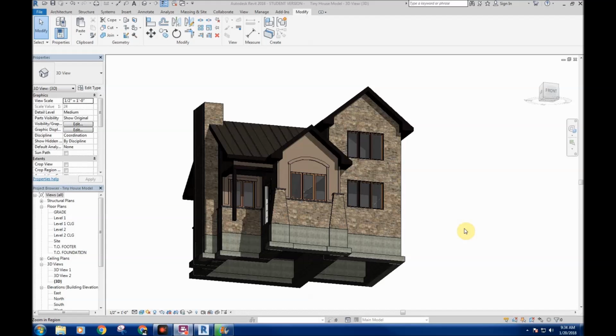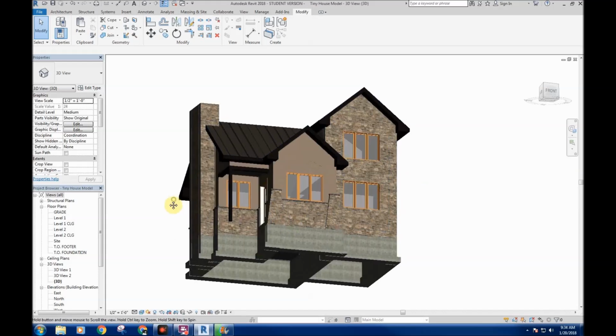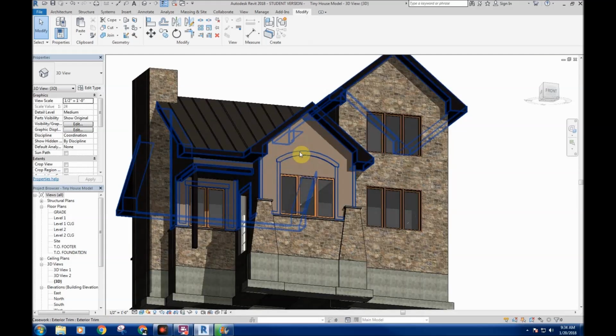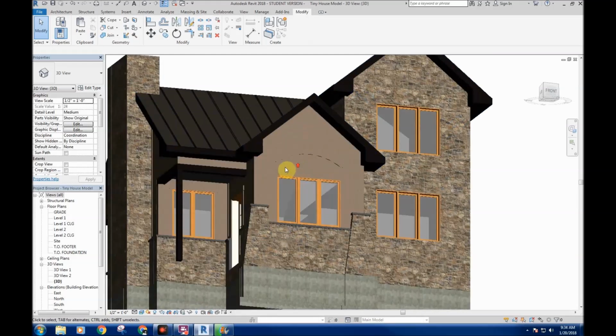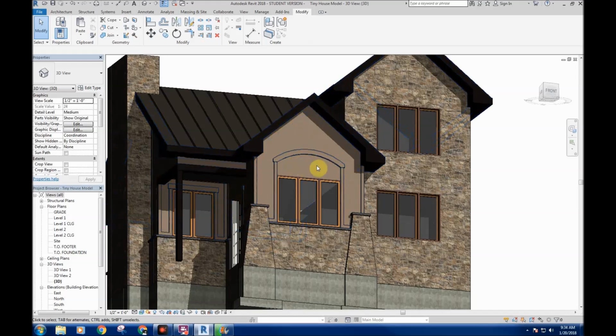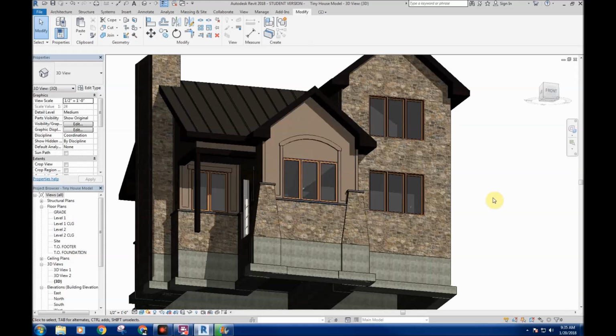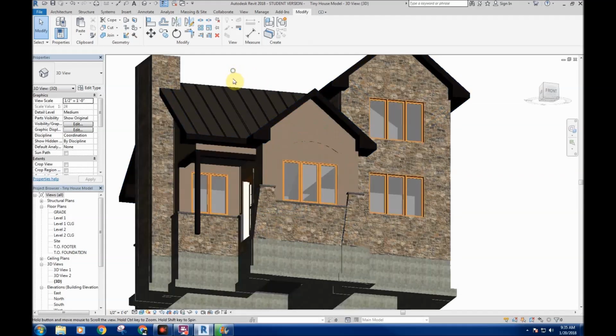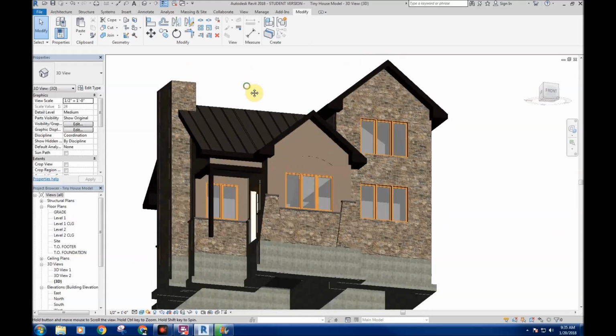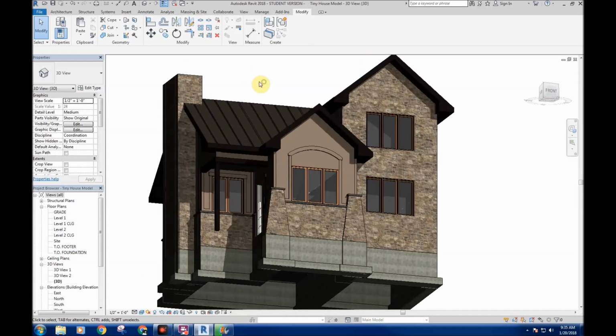Okay, so what we're going to do now is make our own custom windows so that we can get all these windows resolved and get the look we're after. And you'll notice I've got this arch top here. We're going to build an arch top window in here. We'll probably match it up here for this one as well, so that we can get a little bit of a detail there, and there's not quite so much space there. We've got the vaulted ceiling inside, so we've got enough space for it there. And same up here, so might as well give a little bit of extra light there when we can.